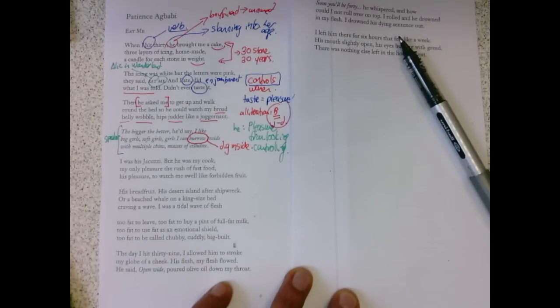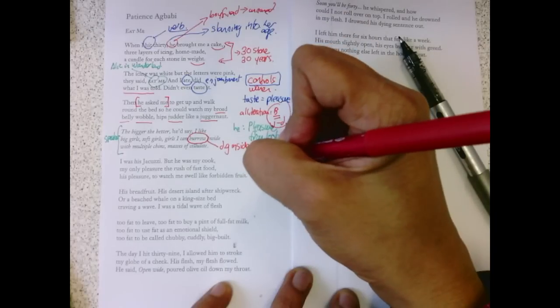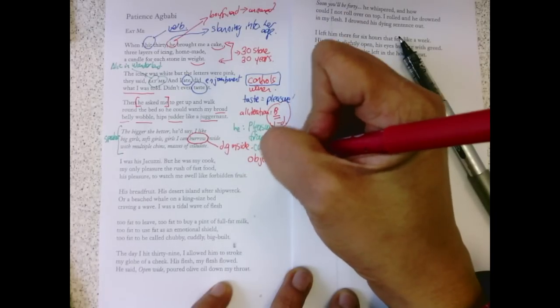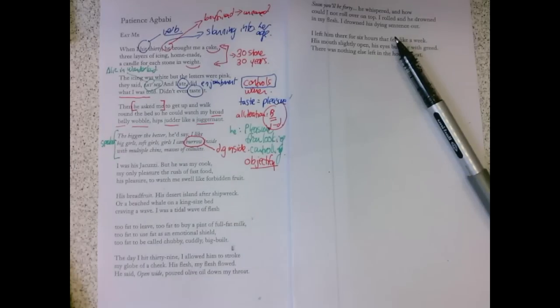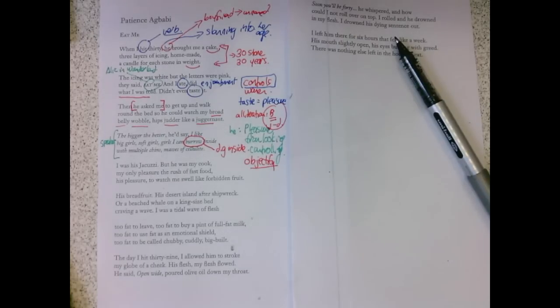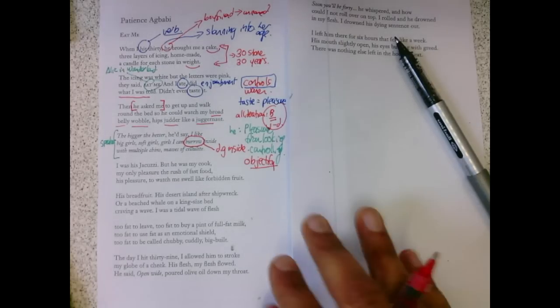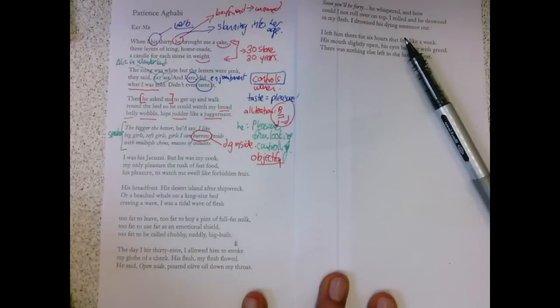He's drawn to fat. It's not her that he loves, it is something about her. And this is again disturbing. He's objectifying her. And this isn't someone who just wants a skinny model or actress type. It's a different body type, but it is still an objectification. And that continues now.